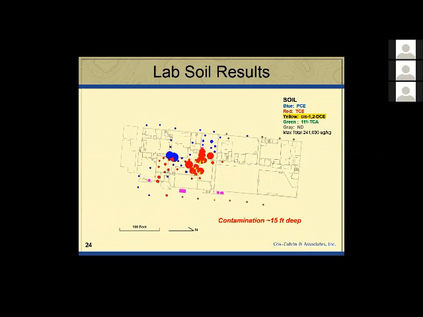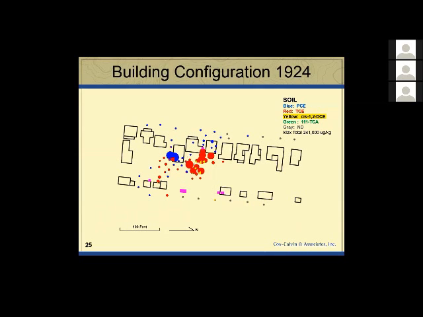We followed up with soil sampling, but it has the advantage that we sampled only over a relatively small part of the plant instead of having to carry a Geoprobe and core big holes through the floor everywhere in the building. And the soil contamination looked pretty much exactly like the soil gas contamination. I'll mention too here that the soil is contaminated at a depth of about 15 feet. Your contamination doesn't have to be right under the floor. So how did it get that way? Why is the contamination not where we thought it would be, where the magenta rectangles are?